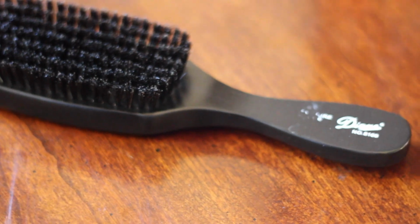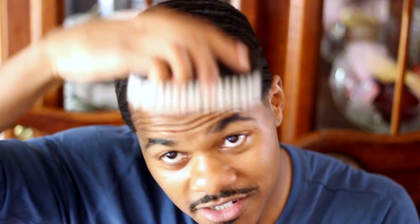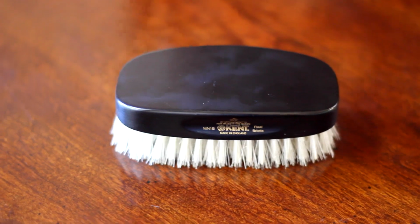And last but not least, we got the Kent brush right here. This Kent brush is the MN1B. I use this also when woofing. I mean, I can use it right now, but it kind of hurts my scalp. I just really like the style and the quality of this brush. I mean, the brush is really, really expensive, you guys. It's really expensive, but it comes with a lifetime warranty.